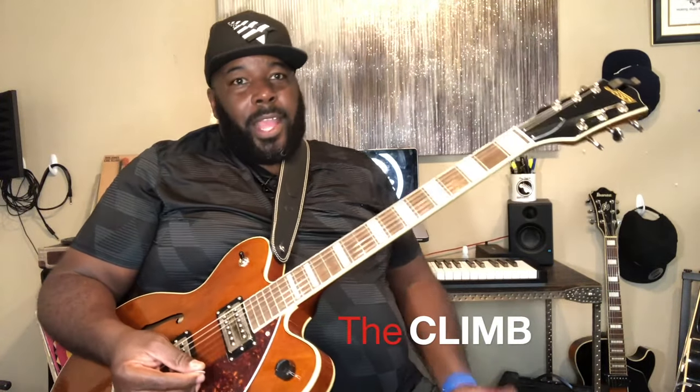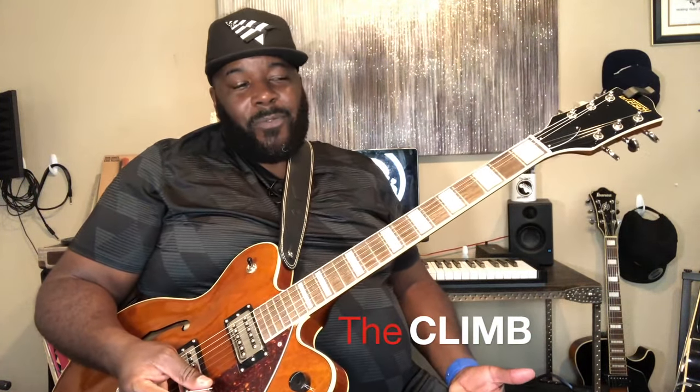Here's what I call the climb. I would give them individual chords, but we won't do that. Your first chord is going to be a B flat major, except for your pointer is just going to grab strings 4, 3, and 2 on the 3rd fret.